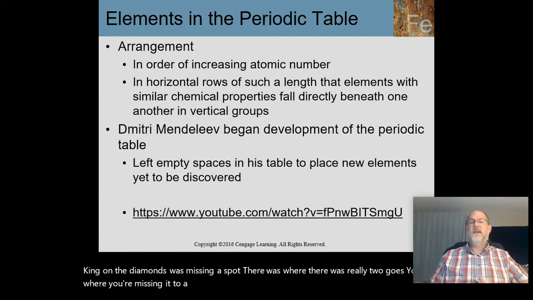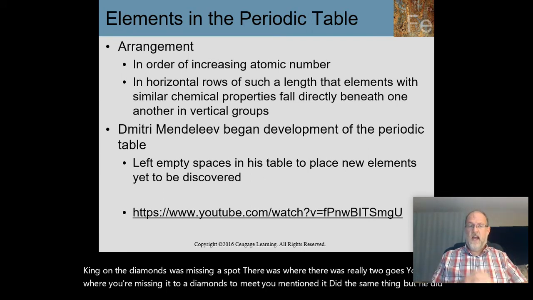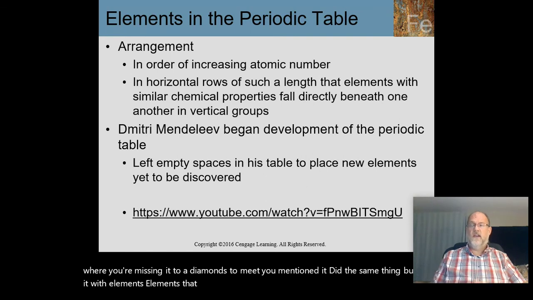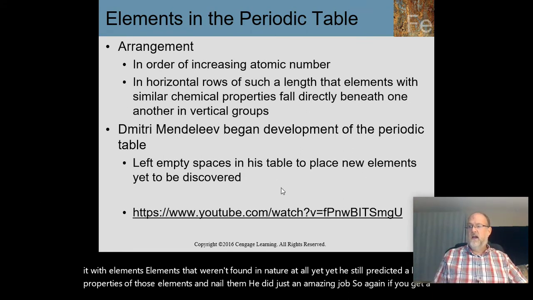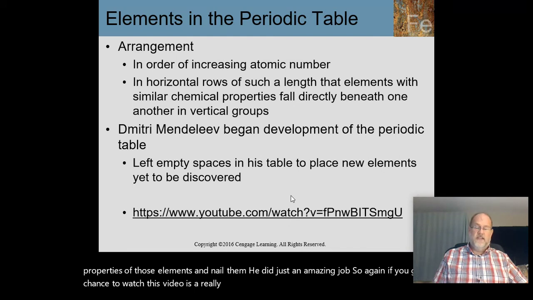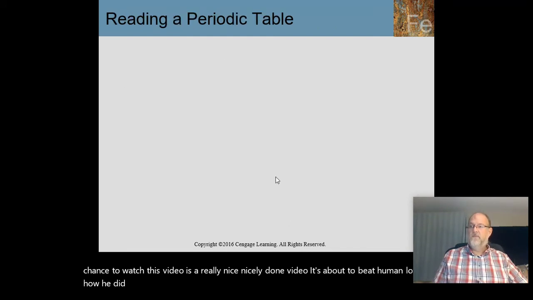Dmitri Mendeleev did the same thing, but he did it with elements that weren't found in nature at all yet. Yet he still predicted a lot of properties of those elements and nailed them. He did just an amazing job. So again, if you get a chance to watch this video, it's a nicely done video about Dmitri Mendeleev and how he did it. It's brief, maybe five minutes long.